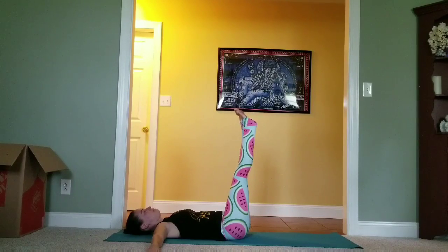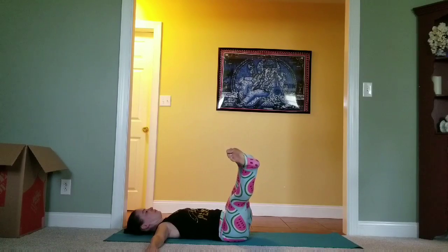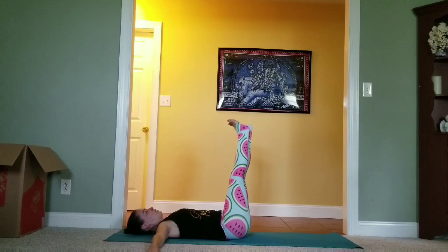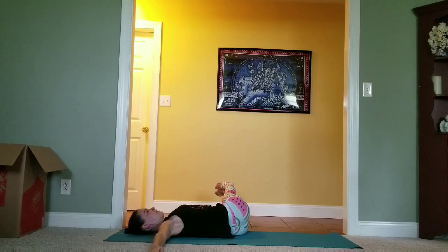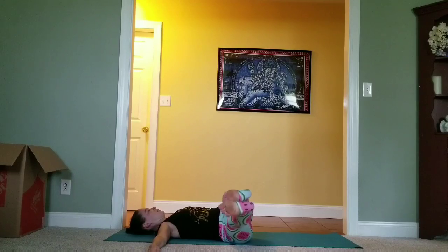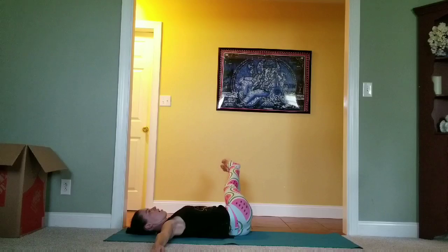We're going to take a deep breath in. As we exhale, we're going to slowly lower both feet towards the right. Breath in, bring those feet back up towards center. As you exhale, lower the feet towards the left. Inhale back up. Exhale down to the right. Inhale up. Exhale left. Inhale up.